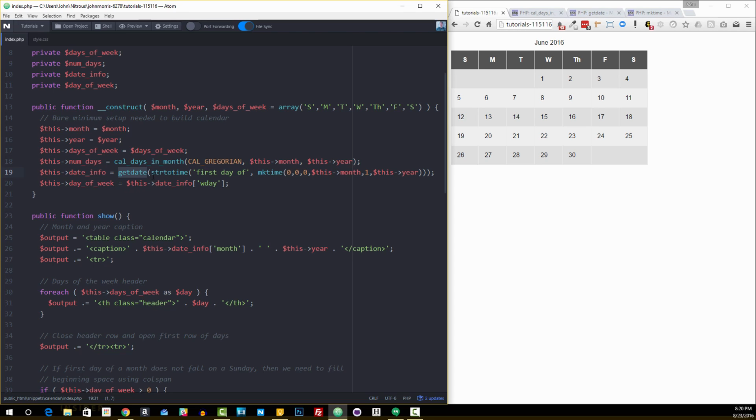So what we're passing to that is the day that we want information about. In this particular case, the day that we want information about is the first day of this particular month. And so we're using strtotime, we're doing first day of, and then we're using this mktime function.